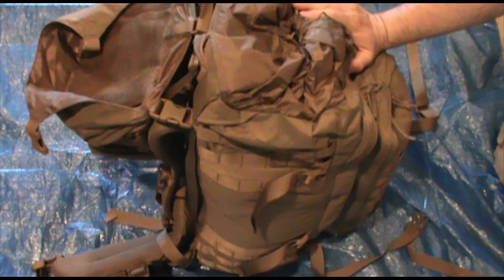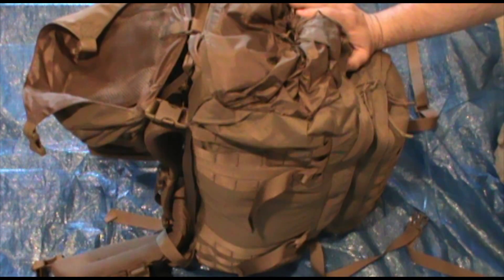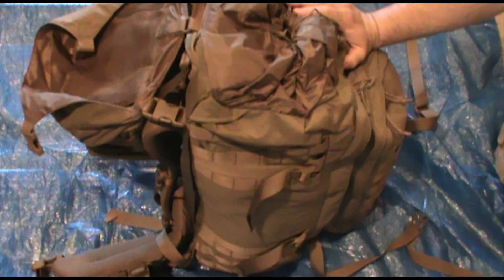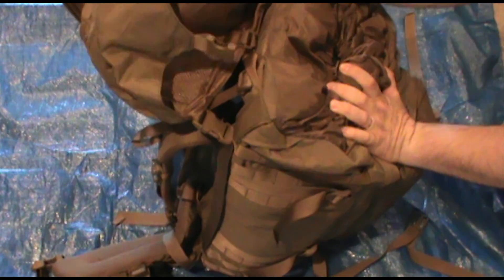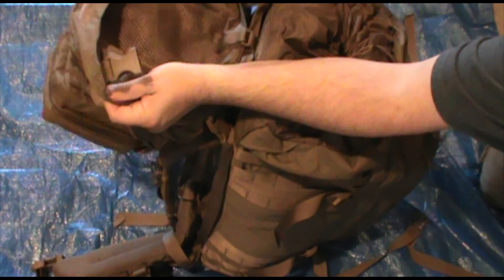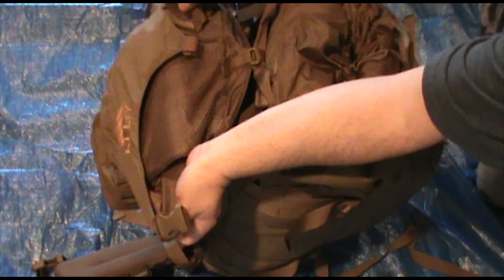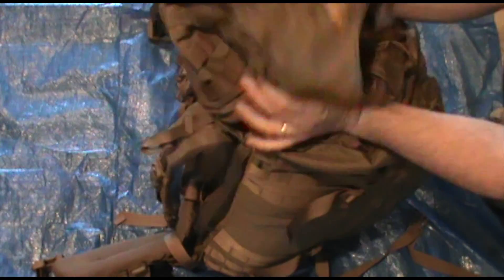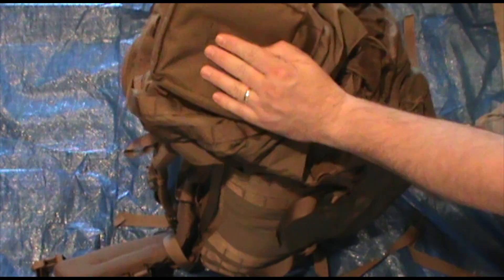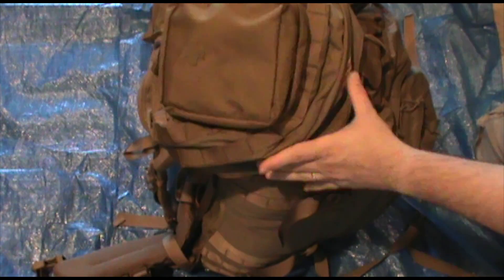If I need some type of first aid while I'm at work, I have it. If I need food, or my car is broken down and I have to spend the night in it, I have food, water, shelter, fire, some clothes, navigation, and some extra communication. Back to the pack — the lid is convertible, meaning you can take it off, and with the straps already included it becomes a fanny pack. Pretty cool. The straps just tuck under, and now you have waist pack straps — this is a fanny pack. That's why I put the med kit on there as well, because if I ever took this lid off and loaded it up with gear, my medical kit is coming with me.